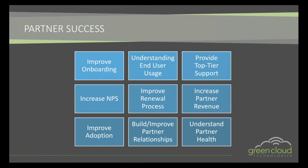We are going to put an effort into making a better understanding of your customer base and how we can provide resources to make sure we're providing the right type of resource to your team. We want to understand what makes a manufacturing style client work best and then use those best practices to make everybody else more successful. Really, all in all, Partner Success is a group that is focused on making you guys more successful and helping you grow your customer base.